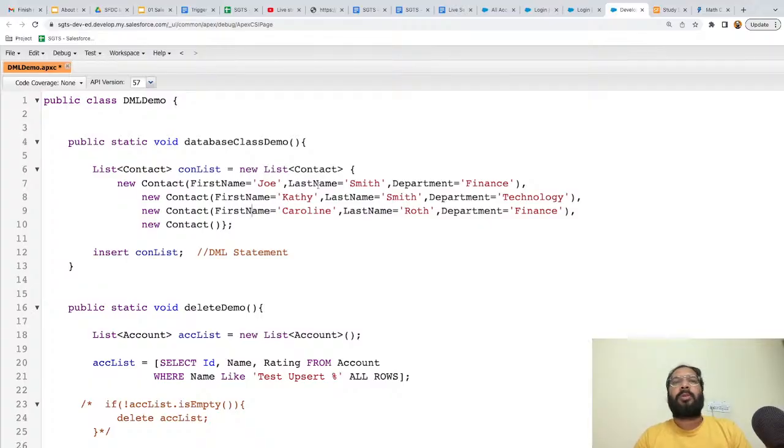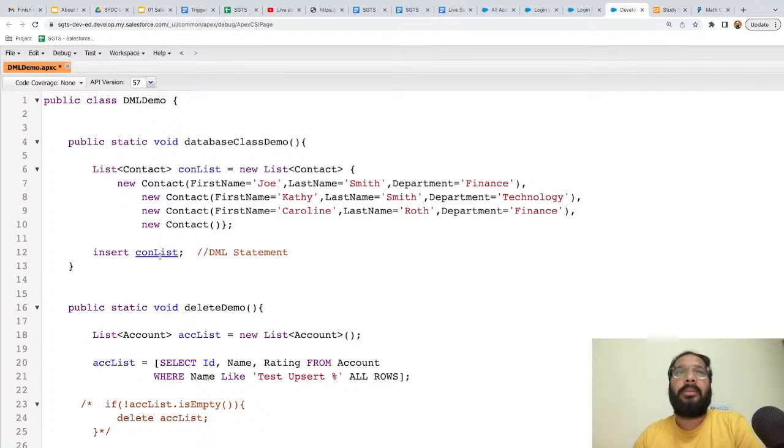For 3, I just provided first name, last name, and department. But for the fourth one, I didn't provide any value to any field. So we are sure this contact won't be inserted because last name is required. But the other 3 should be inserted. But what is happening? I'm using a DML statement.